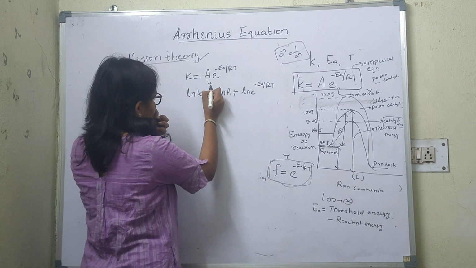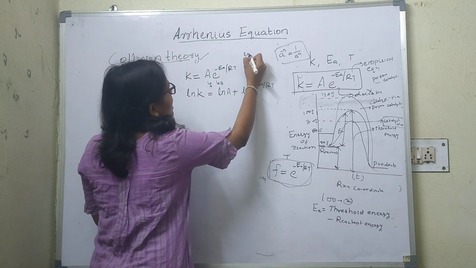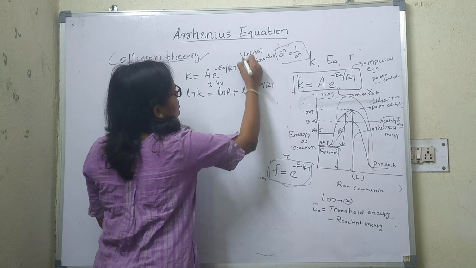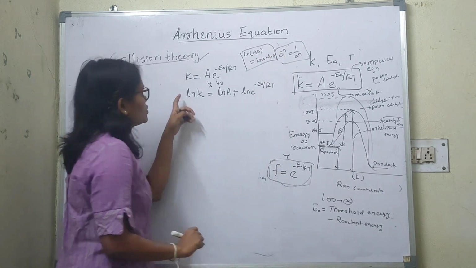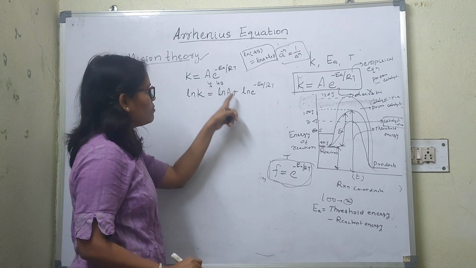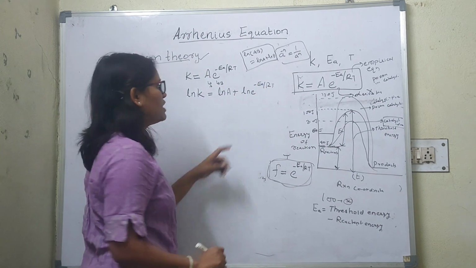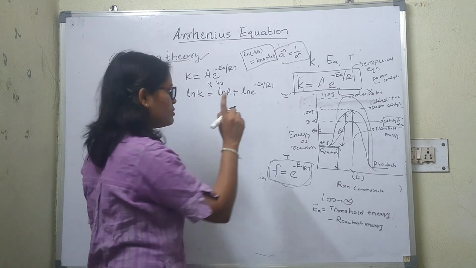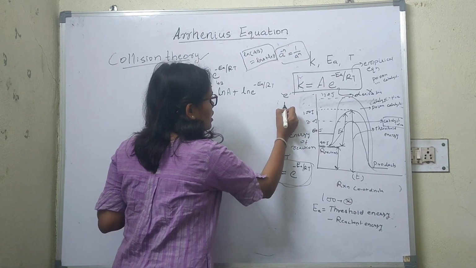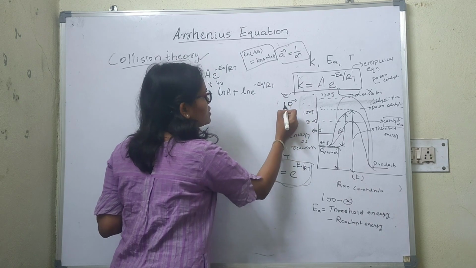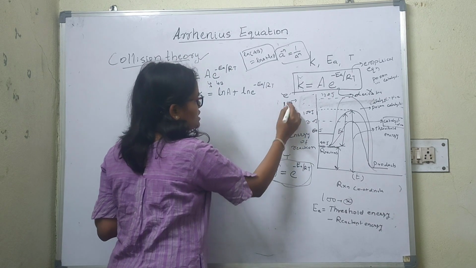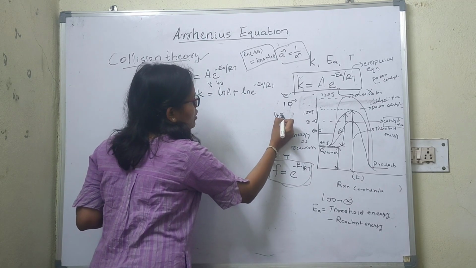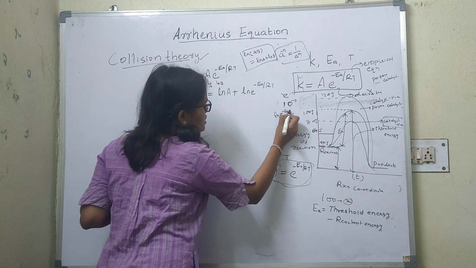So if I consider it as A and consider this as B, ln of AB will be equal to ln A plus ln B. This is the basic formula in mathematics. So ln K is equal to ln A plus ln e power minus EA over RT. The base of this ln will be E, right? This is natural logarithm. For natural logarithms, the base is E, and for the other logarithms, the log form, you have the base as 10. Since the base is E here, ln E, base E becomes 1.